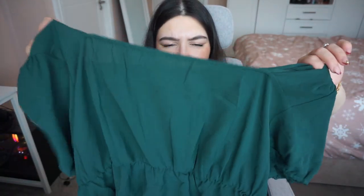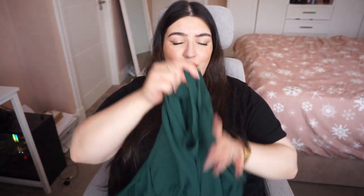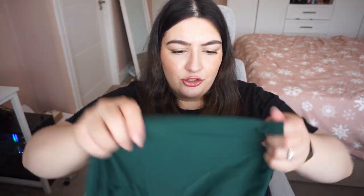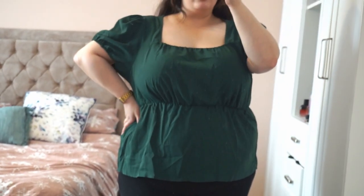Then I've got another 4XL item — lots of green things. I can't even figure out which is the front and which is the back. It looks like a peplum top, but honestly, I'll tell you the truth — this is cheap looking. It's super thin material; I can literally see through it. I'll have to figure out which way round it goes when I try it on. I think the stretchy bit is the front.